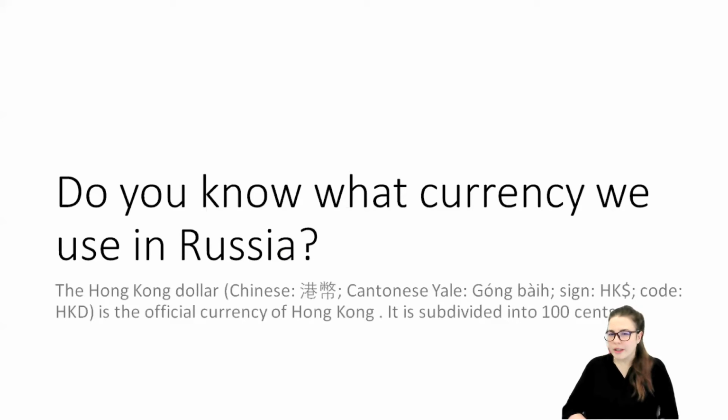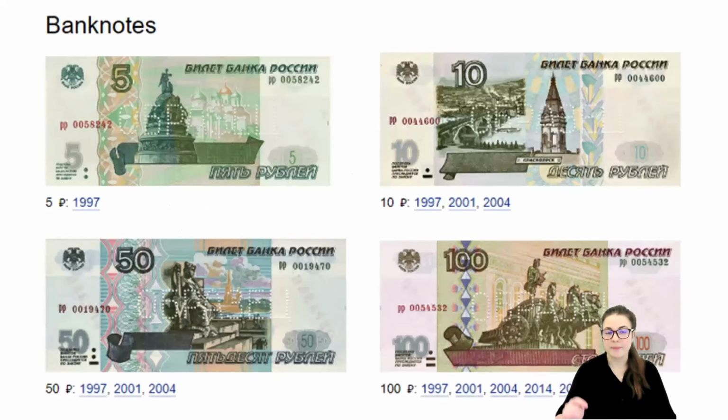Do you know what kind of currency we use in Russia? I brought a couple of notes of Hong Kong currency, Hong Kong dollars. That's how it looks. But if we talk about money in Russia, for example, if we want to travel to Russia, how much money do we need to bring, and what is the value of Russian currency compared to Hong Kong currency?